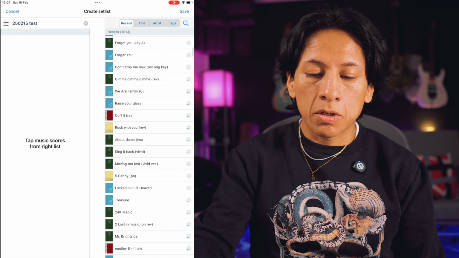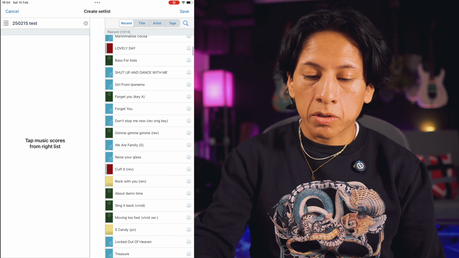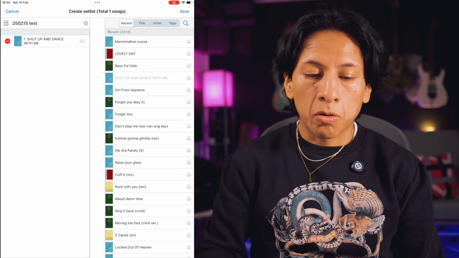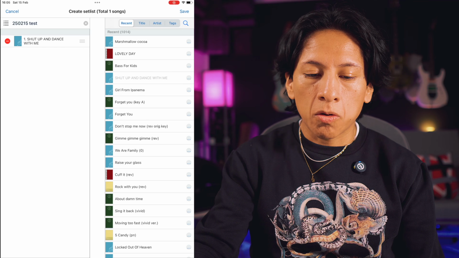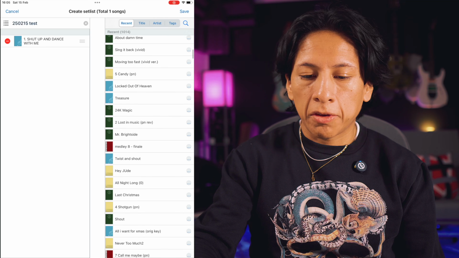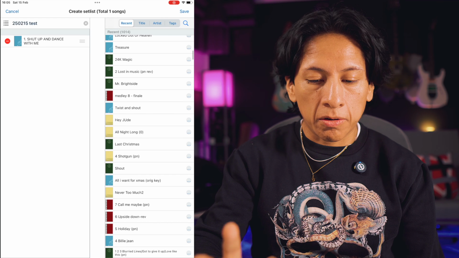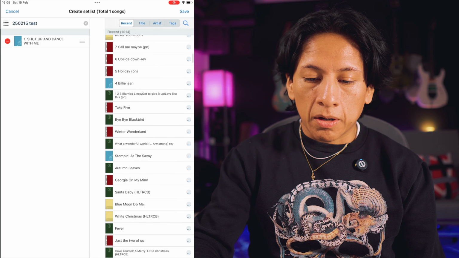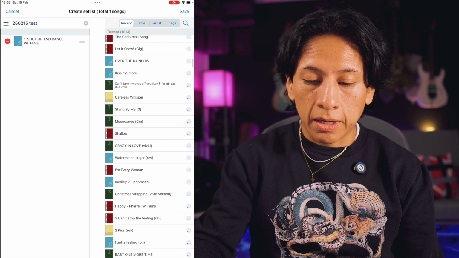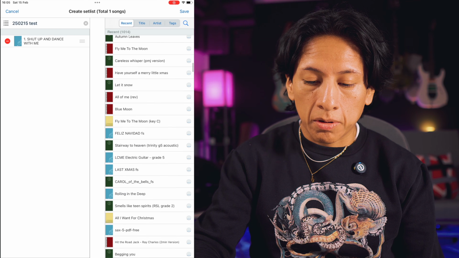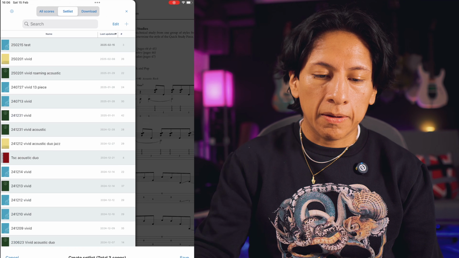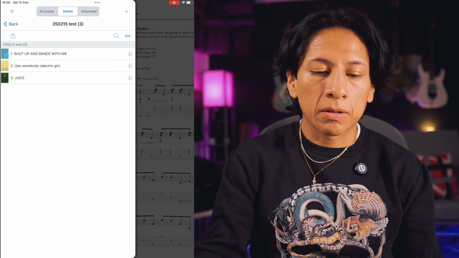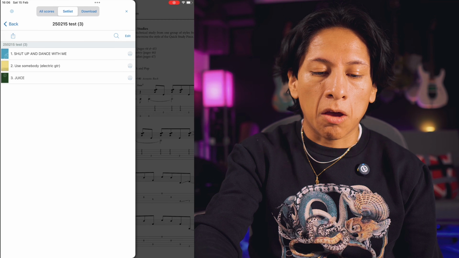In my case, let me just show you something that I transcribed myself for the specific purpose of one of the function bands that I work with throughout the year. You probably know this song, very famous song from I think mid 2010s, if I remember well. Let me add another one. In this case, let me add one that I wrote using paper. Okay, let's see this one. Let's add just another one. Okay, now that it's saved, this one is the one that we're going to use now for a test.